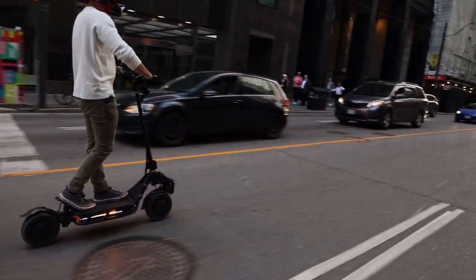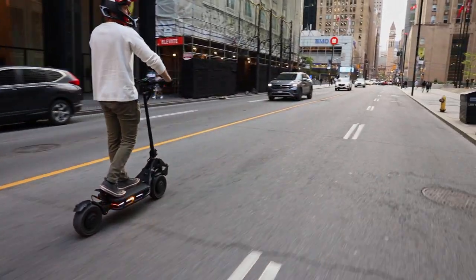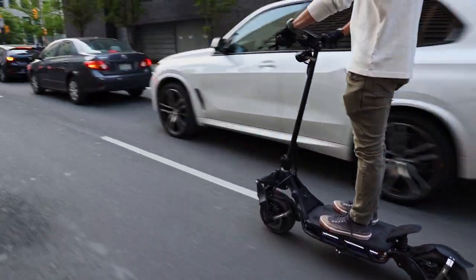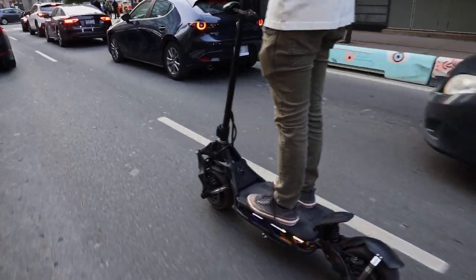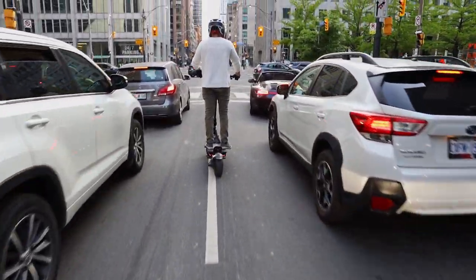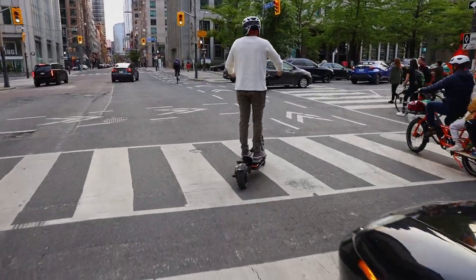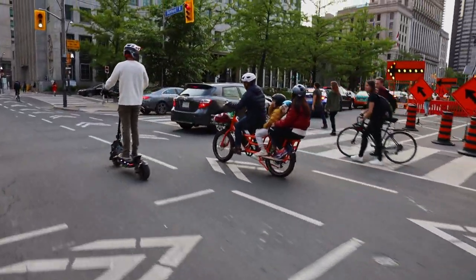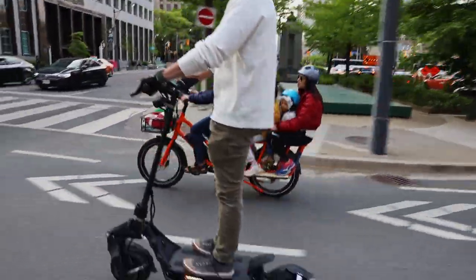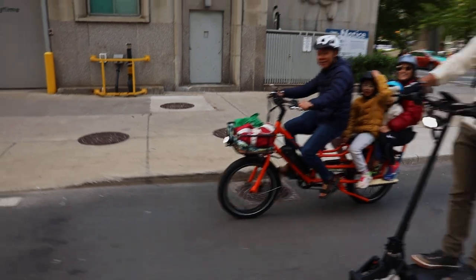It accelerates very nicely and smoothly. It doesn't have the same top speed as the NAMI Burnie — 80 kilometers is another difference. But overall, a very similar look other than, of course, the inverted suspension fork, which is a very unique characteristic that everybody always points out on the NAMI Blast. The ride quality is very similar to the NAMI Burnie, but it is significantly cheaper — probably because it's a 60 volt system versus the Burnie's 72 volt system. At this price point, I think it's a phenomenal value for sure.